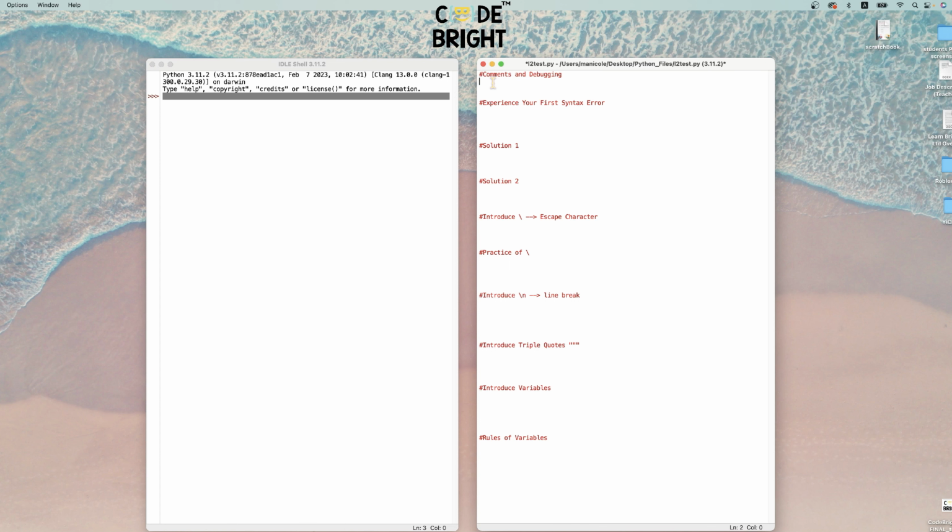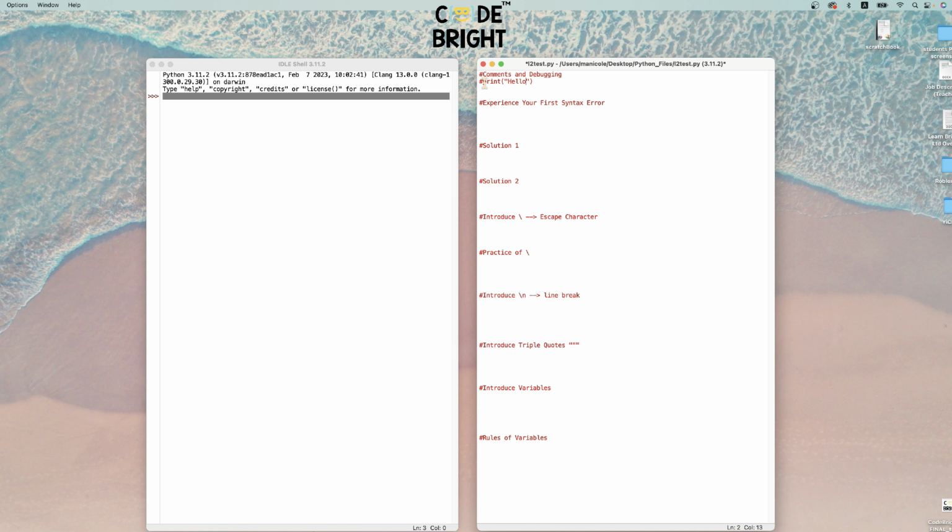So what is comments and debugging? Basically, with a simple hashtag, we can write comments in human language that the computer doesn't need to compile. In other words, whatever comes after the hashtag is invisible to the computer. So you can say, this is a demo, and this line will not be seen by the computer, but it will be seen by you. Or you can write code, say print, let's do a simple greeting, hello.